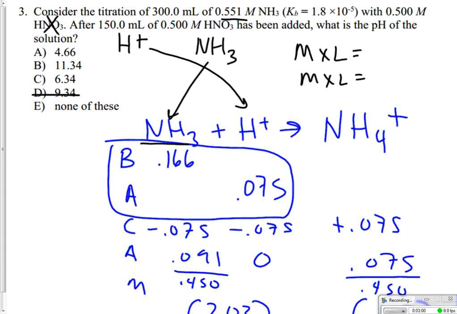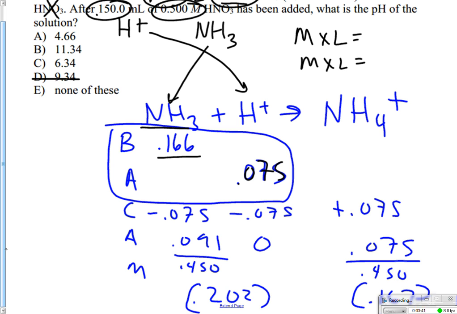Well, my base is 0.551. I change this to 0.300 liters. When I multiply this times that, I get 0.166 is my value for my moles of my NH3, because remember, M times L always gets to be moles. Then I take my molarity of my acid, 0.5, times 0.150, multiply that, I get 0.075. At this point, here's my snorkel box, I realize that I am before equivalence. So my A line is less than my B line, therefore I am before equivalence. So then what do I need to do? Well, I take my 0.075, so I go minus 0.075, minus 0.075, plus 0.075. Now, after that, I'm left with 0.091 moles of NH3, and I have 0.075 moles of my NH4.